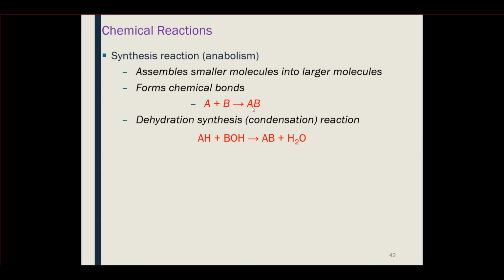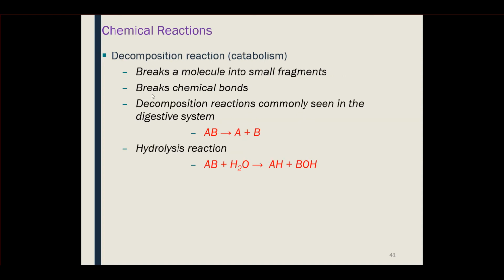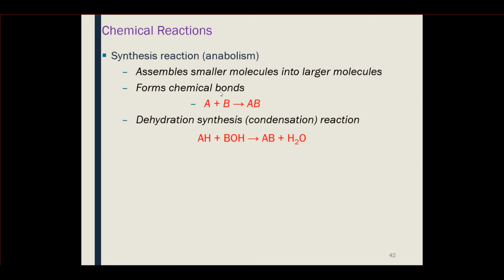You know what that is? That's table sugar, right? The typical table sugar that we use at home. So that would be an example of a synthesis reaction. All right, so here we're going to actually form chemical bonds. If I go back a minute, what did decomposition do? Break chemical bonds. So you can see these are opposite.